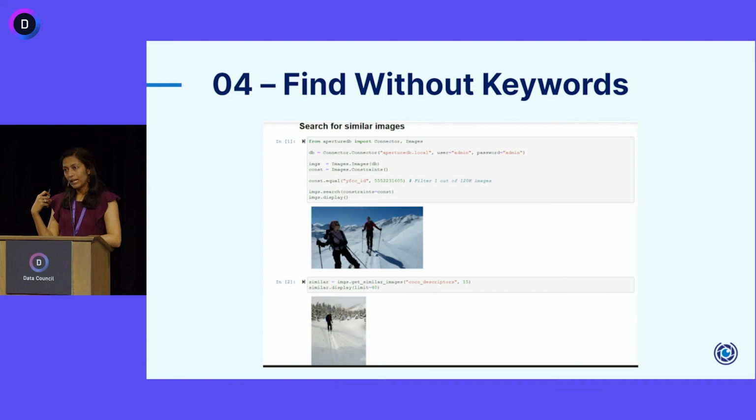Now, you remember at the beginning, I showed you this pipeline where in today's systems, you had to do a lot of complex different steps, except with ApertureDB, training and classification literally becomes a matter of writing a simple filter query and just feeding the data set into PyTorch, and you can start training or classifying.